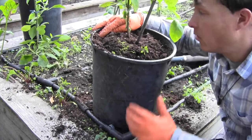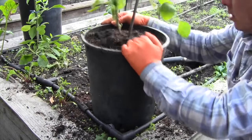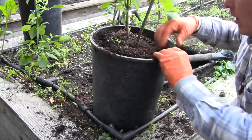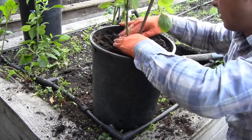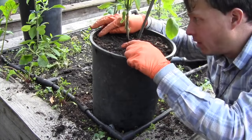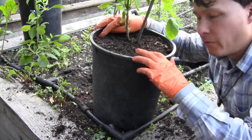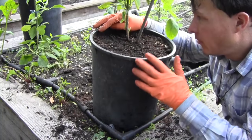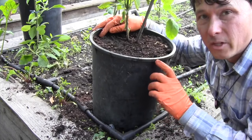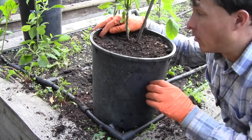Some plants are especially sensitive, and if you fill the level too high, you're going to get stem rot. Let's go ahead and put that in. Shake it down, and then I like to push in around the edges where I filled in. I always like to leave a little bit of gap between the edge of the pot and the soil level, because if you fill up the soil too high and you're watering, it's going to overflow. I like to leave it a good inch or maybe even more, but not too much — because if you leave too much space, then you're missing out on soil where the roots could be growing.